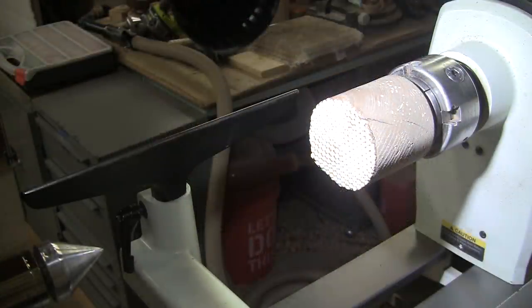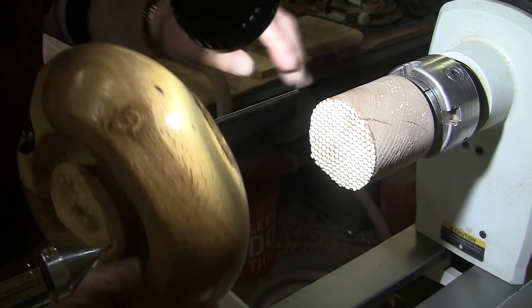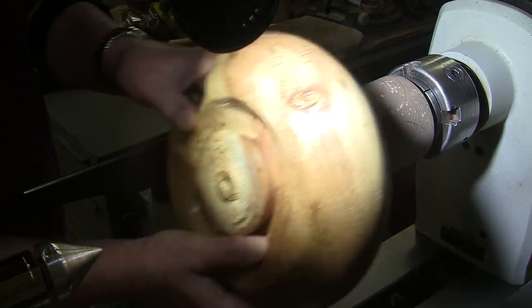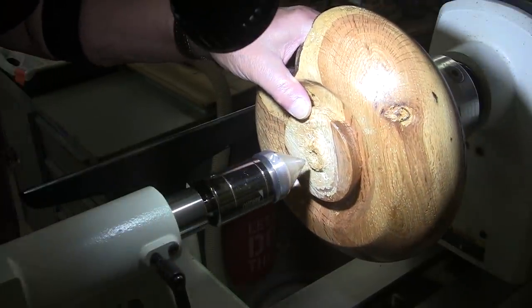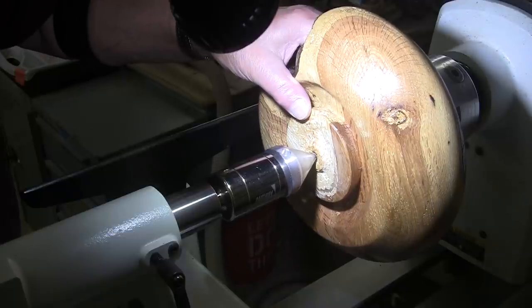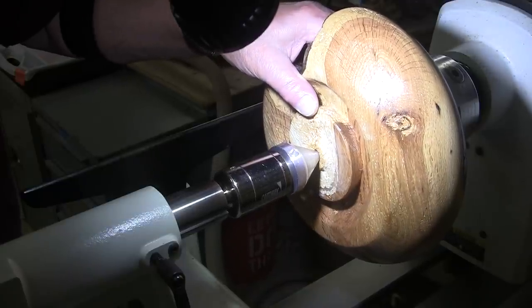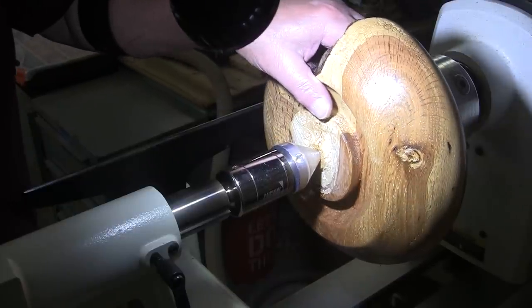Well, this is one of the strangest looking bowls I've ever done, I can tell you that. I've got a block of wood mounted up in my chuck. I'm going to place the bowl over that and bring up the tailstock. I still have that massive center hole there for reference, so I'll just drive the live center into that, and that'll help center it on that block of wood.